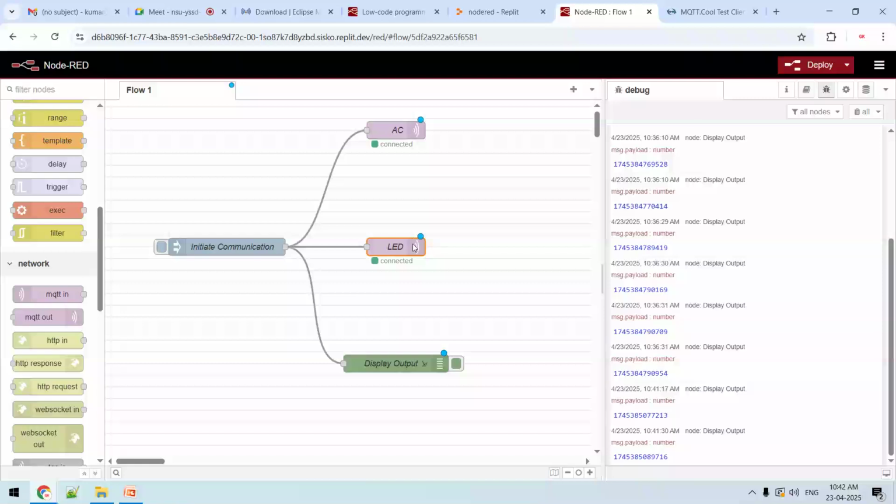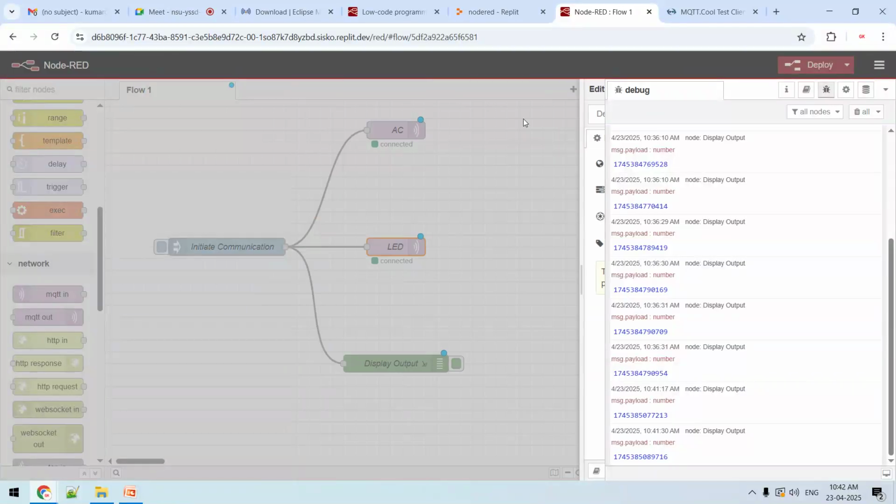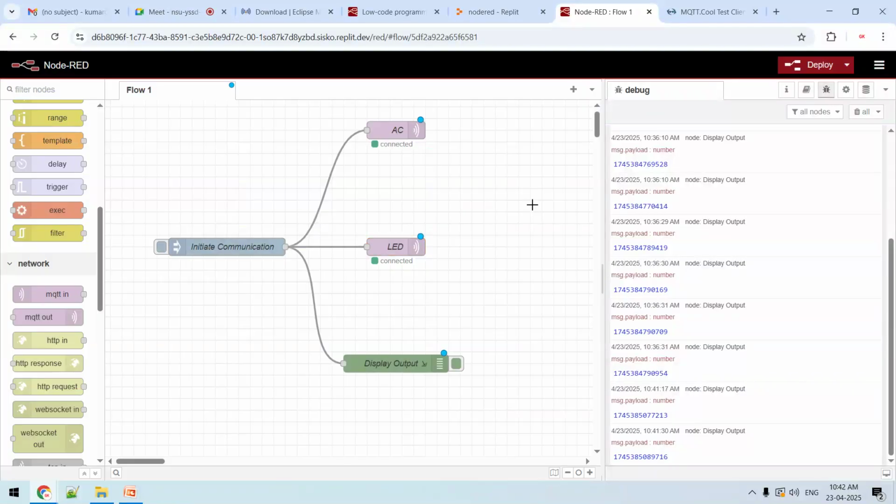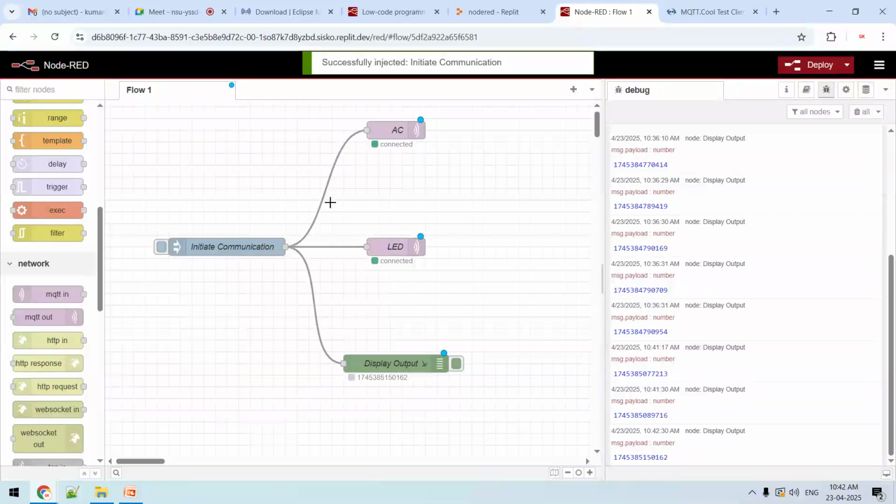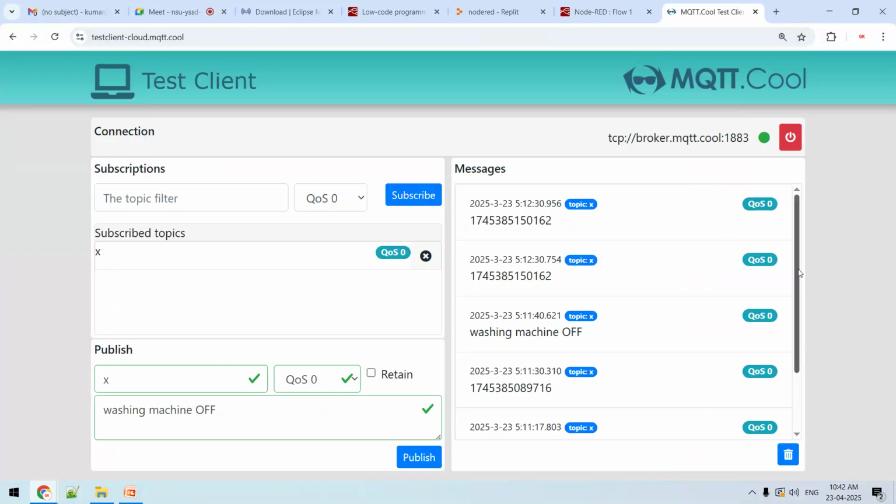Okay, without writing even a single line of code in Python or C++ or any programming language, we are creating a graphical user interface, a GUI dashboard, and we can work with it. Simply click here and this message will be received here.